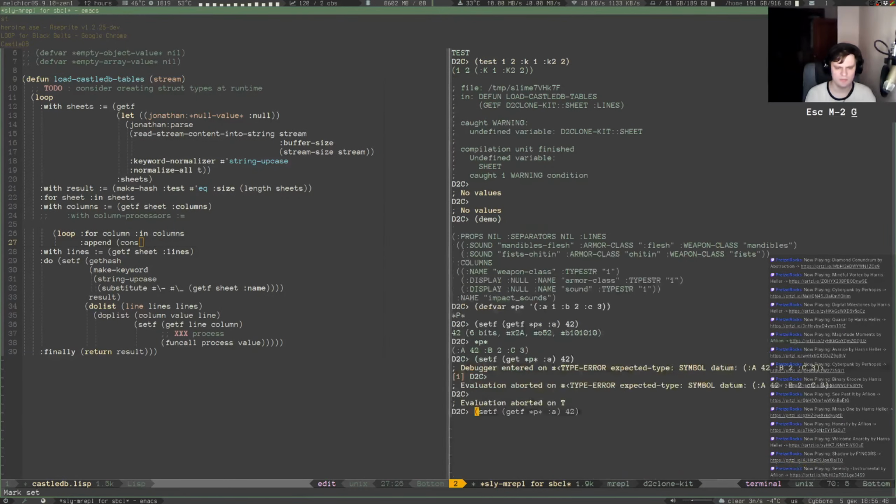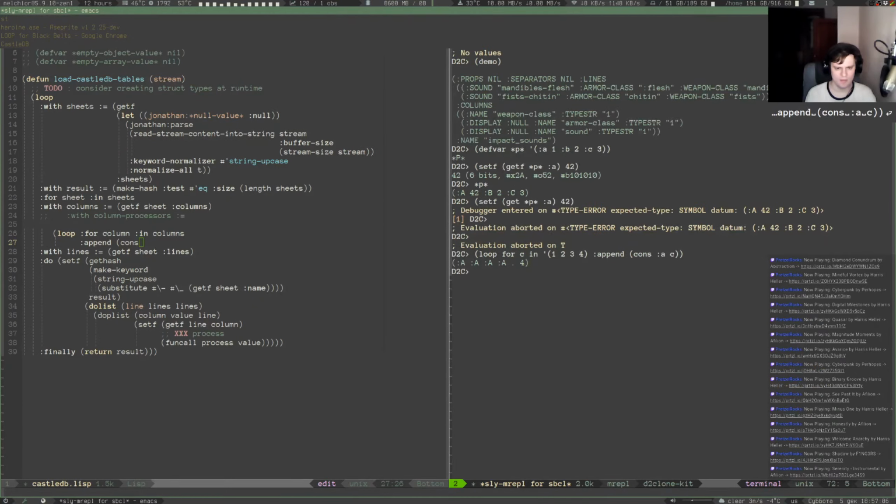I mean, can I do that? Like loop for c in 4, append, like cons c, a and c. No, that's not what I wanted at all. List.